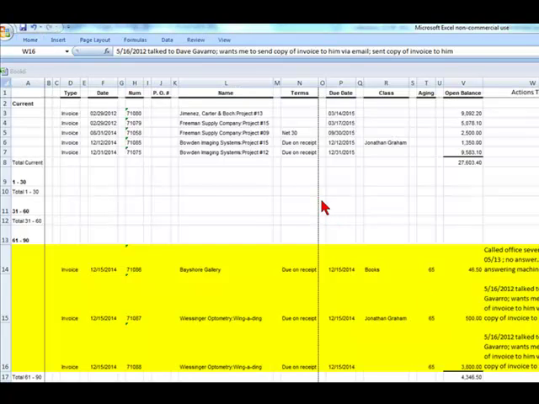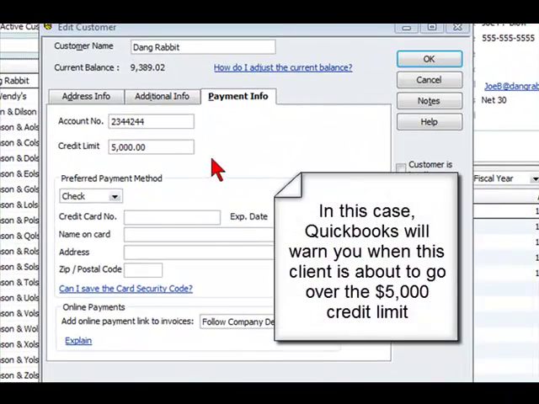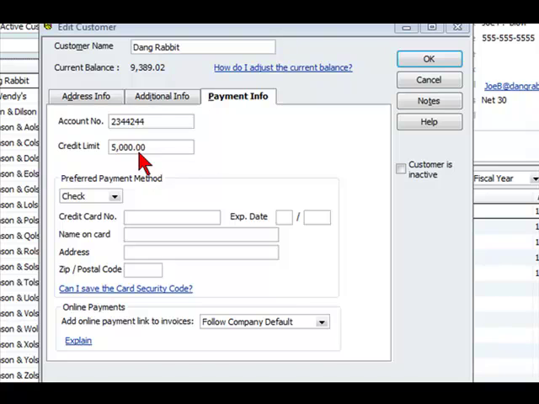So to summarize, before you take on a client, you want to run a credit check on them. You want to establish a low level of credit in the beginning, and as trust is established, maybe expand on that credit. And you'll find in most accounting packages you will be able to set a credit limit when you set up the customer in the system. In the beginning, you might want to have this lower, and as the trust is built up, you can increase it.